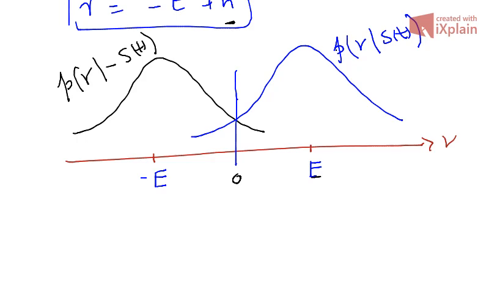So now we would use that knowledge to get the probability of error. Let's try to understand the error condition. Suppose you transmit S of t, and the value we would expect, if there is no noise, is this point, which is the energy of the signal. This is the axis of R. If you transmit S of t, your R is E plus N. If no noise, this term is 0, so your R is equal to E, and you are getting this point.